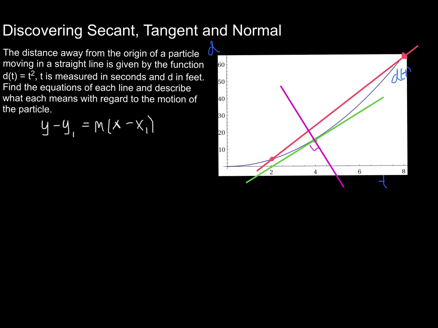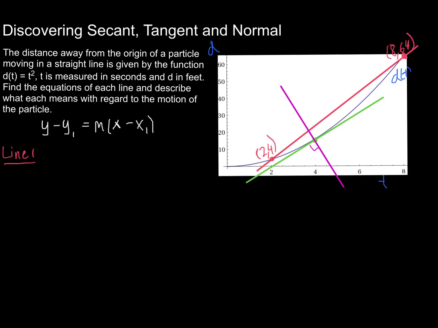Okay, if you got stuck or if you struggled to find point-slope form in your notes, I'm putting it up here now. The way it works is, if you know a point that the line goes through with an x value of x sub 1 and a y value of y sub 1, and you find the slope m, then the equation of the line is y minus whatever the y value of that point is, equals the slope times x minus whatever the x value of that point is. Okay? So if that was holding you back, go ahead and pause again and finish out this question, and if not, let's go ahead and talk about them.